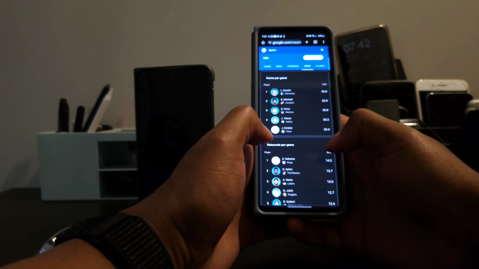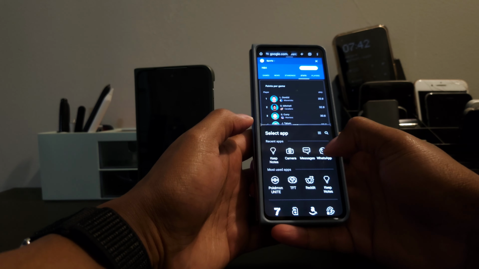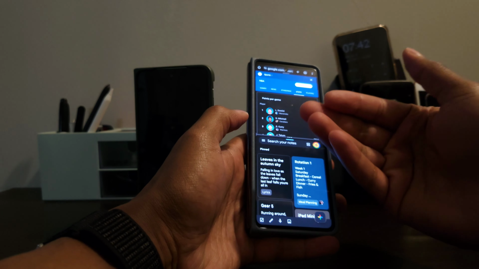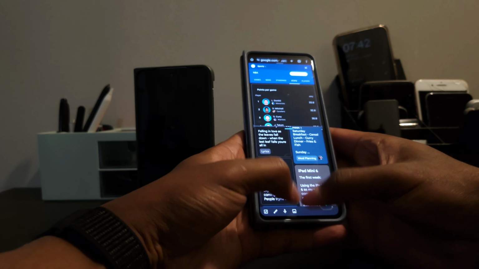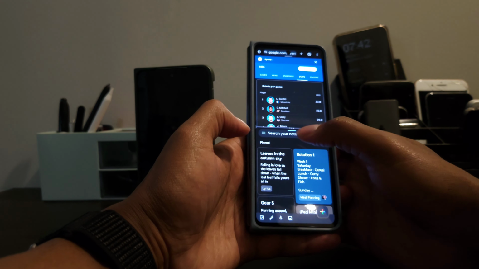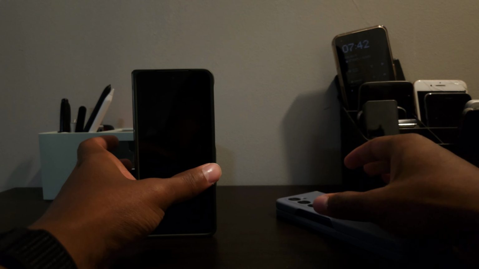on the outside screen. If you're using two hands, then you can also swipe up with two fingers from the bottom and enter split screen like that. Sometimes I use that if I'm in the middle of doing something and I need to open another app real quick. I will swipe up from the bottom, open another app, and then get back to business. So there's also that. So that's basically multitasking on the Z Fold 5 on the outside screen.